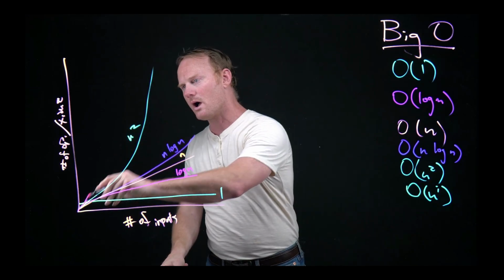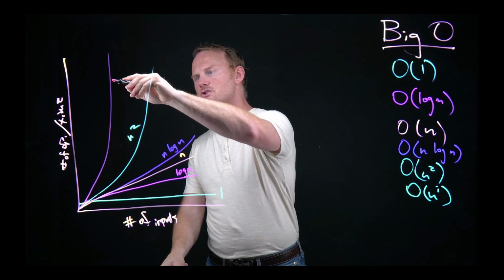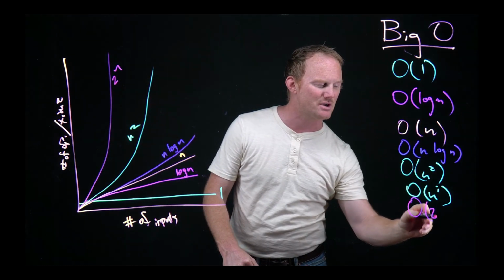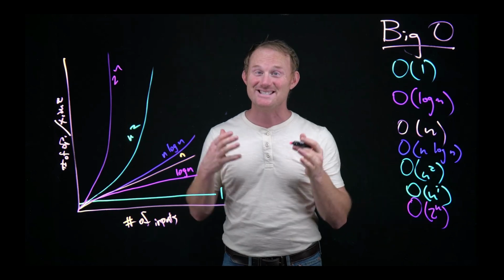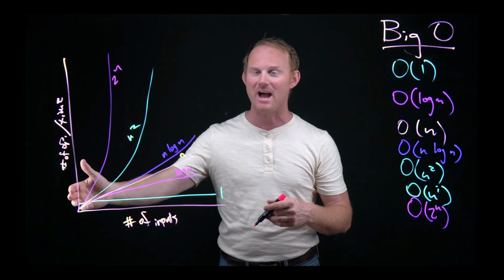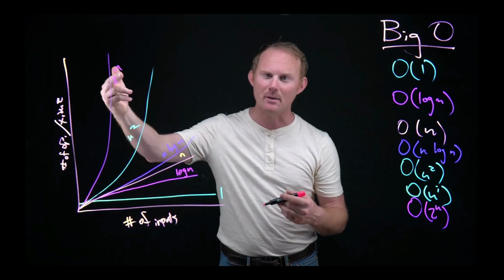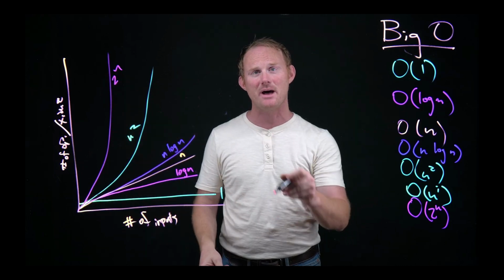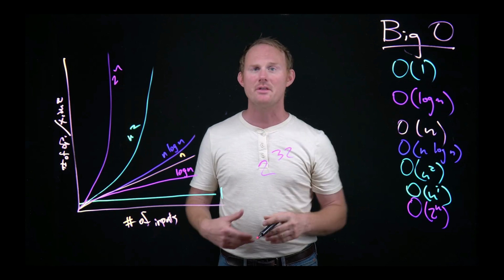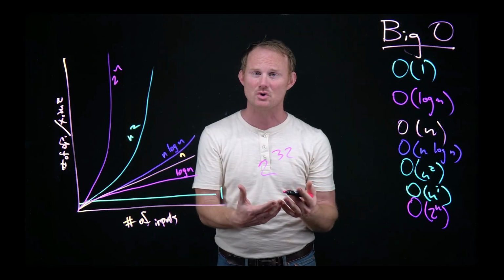So the next one is going to be 2 to the nth. And I hope you never end up in this situation because this is really bad. It is the exact opposite of log n. It means every time you add one element, you double the number of operations or you double the amount of time that it takes. And so, as a for instance, 2 to the 32nd power, that's just over 4 trillion.